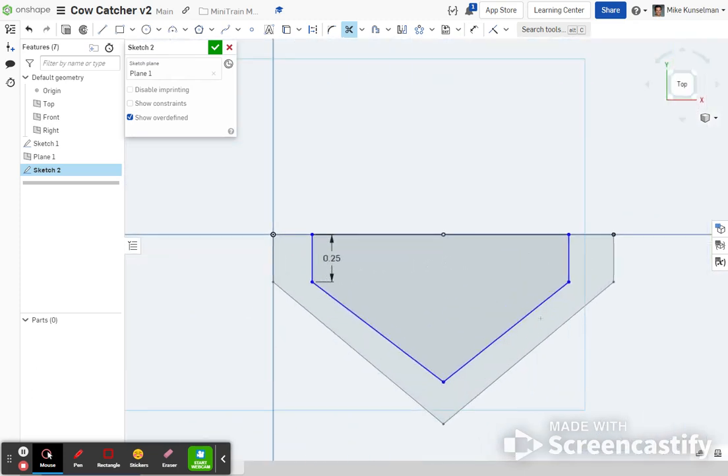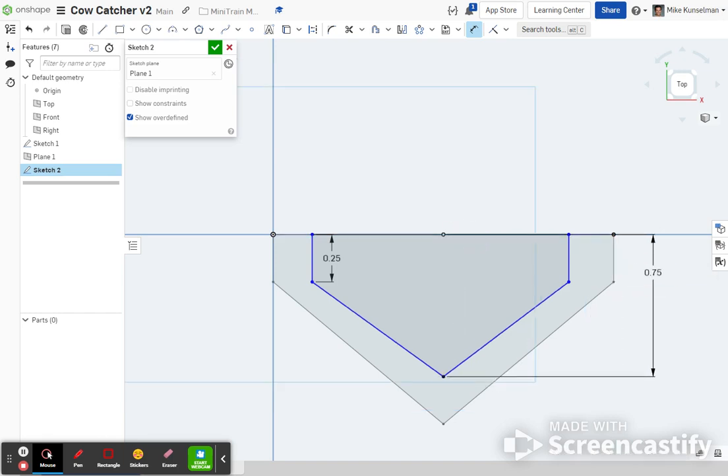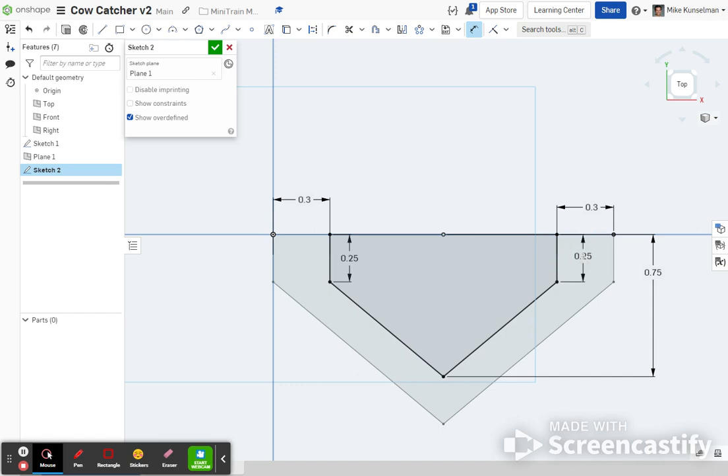I have to verify that a couple of these dimensions are spot on, or like I said in the last part, we're going to get a wonky drawing here. So I'm going to dimension this tip, which is 0.75. Cool. And then these each are 0.3 from that edge. If I make these each 0.3, that will give us our correct dimension of 1.2 from here to here. If I add that, that would be over dimensioning it, so I'm not going to do it. It's going to gray out. That's over dimensioned. We don't need that.